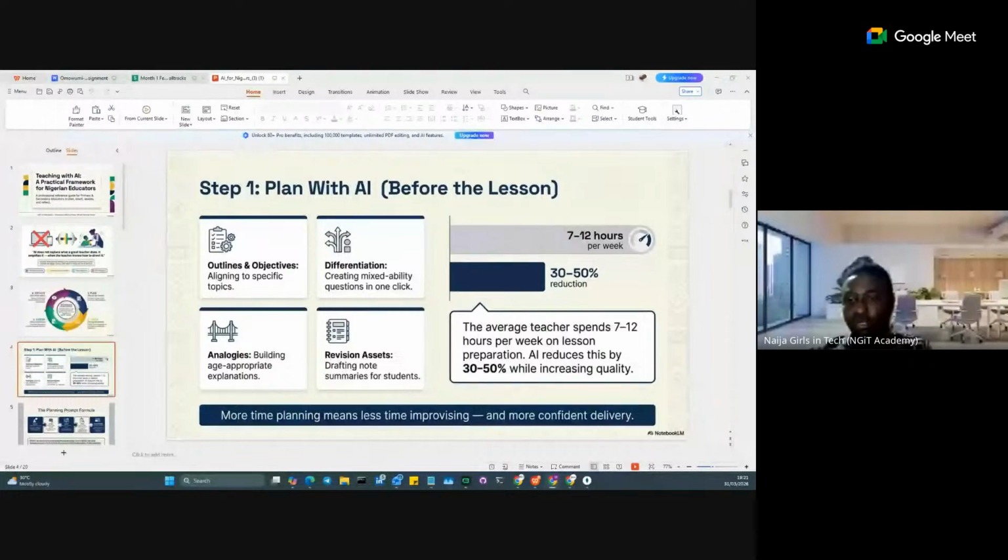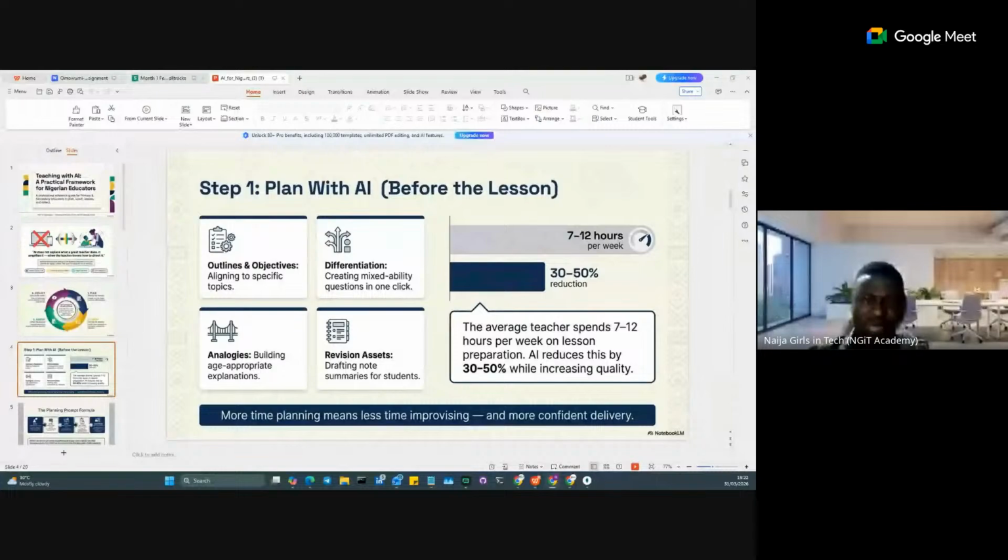And do you know how long it will take for a tutor to make a lesson note and have to change it every session? Because of the Herculean task behind it, they tend to use the same lesson notes all through for like 6 or 7 generations. And the world has changed. There is now going to be a very big disconnect between the educational system and the real world because we're still using the same lesson notes. And outside there, things have changed drastically.